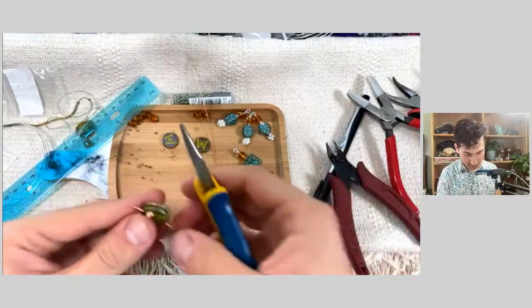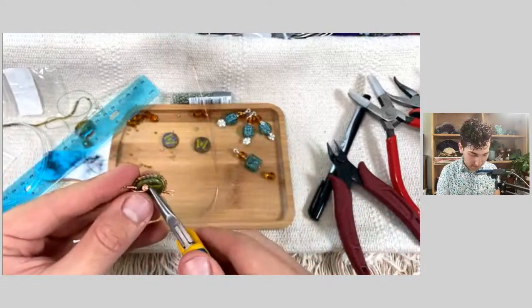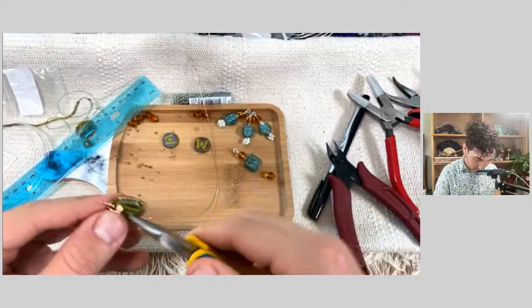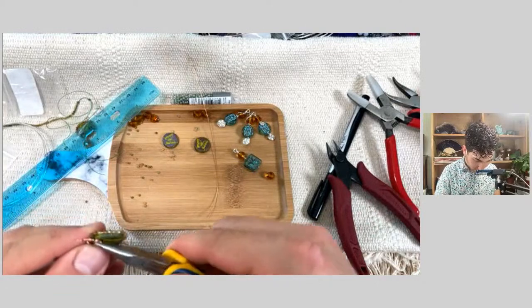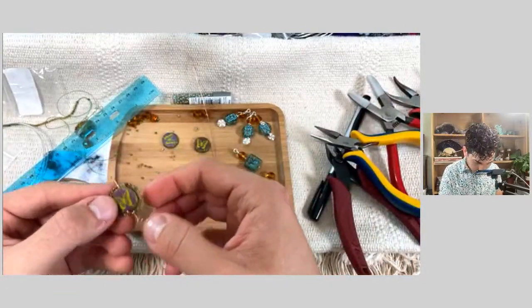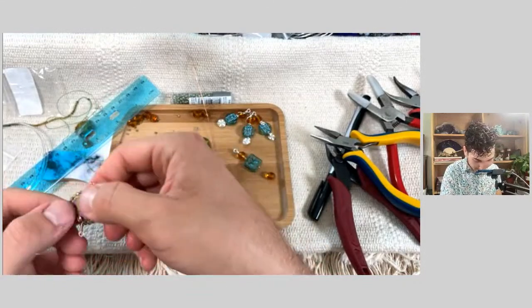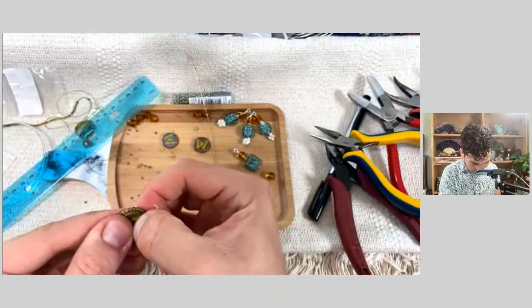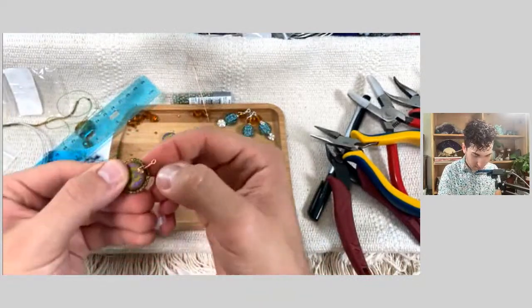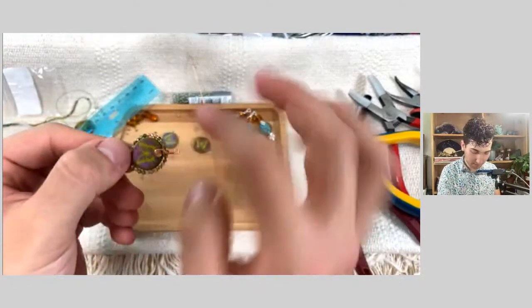Sarah had another idea for keeping your beaded line. She ran some wires across the back. So if you watch the original class, you can see how she did that. I really like this spiral technique also as an option, because it looks like a little intentional accent there also. So we got to actually keep it high enough that it still touches the bead. You don't have to cover much of it.